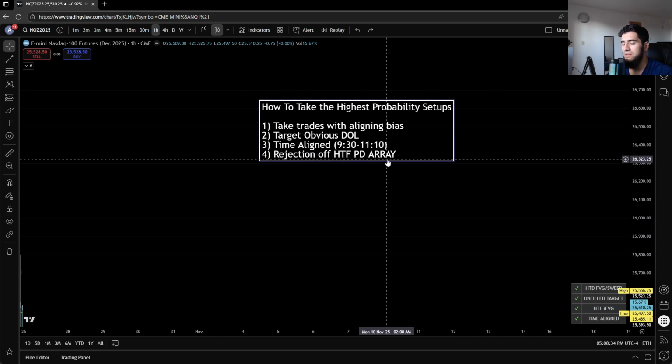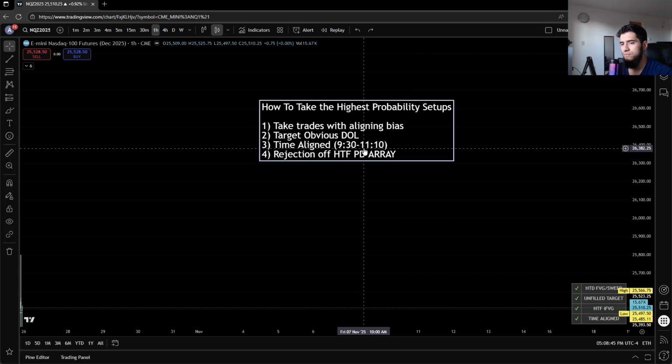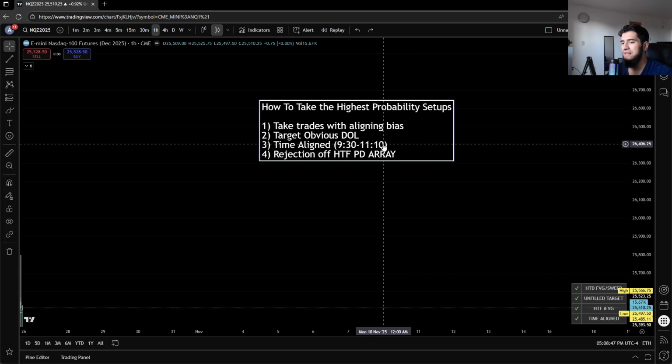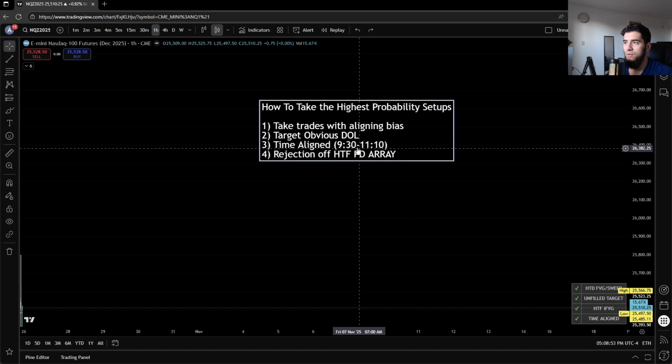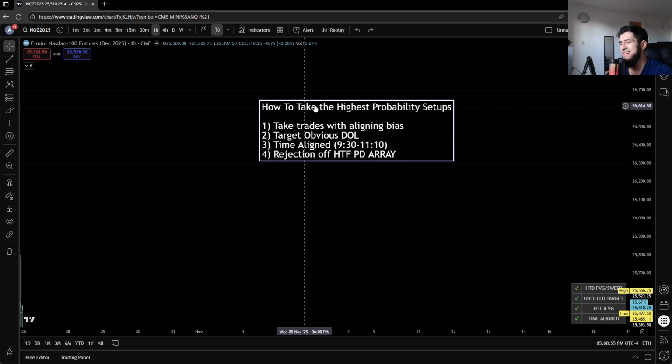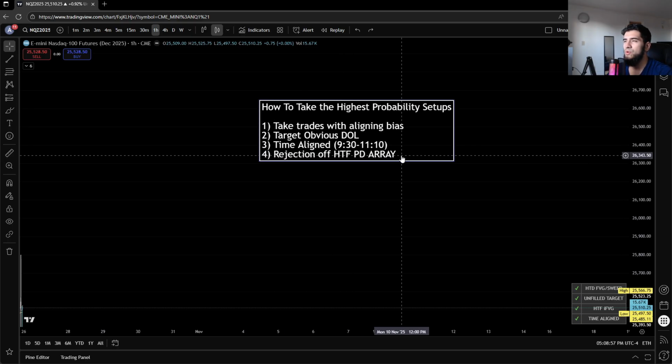These are where my A+ setups happen. And you might ask me, why is it exactly 11:10? Because sometimes what happens is, let's just say from 9:30 to like 10:45ish, we won't really have any sort of volatility in the market, and we're just generating liquidity on both ends. And then usually when that macro rolls around, 10:50 to 11:10, that's when price starts to actually take out those liquidities, right? So again, it just depends on the scenario, right?